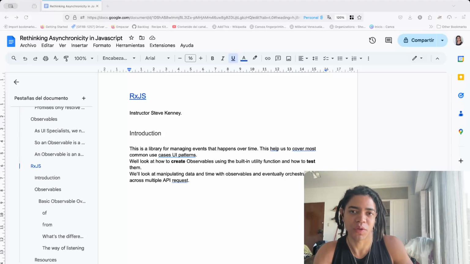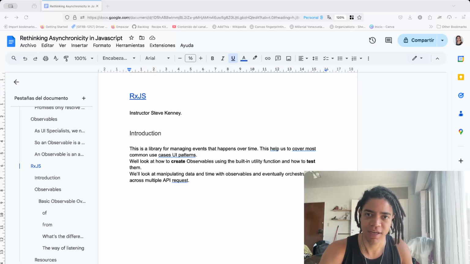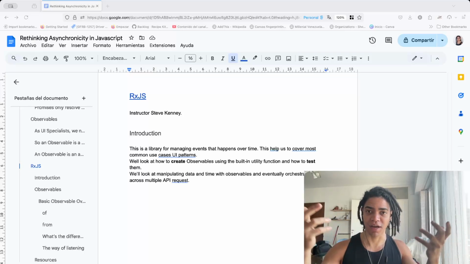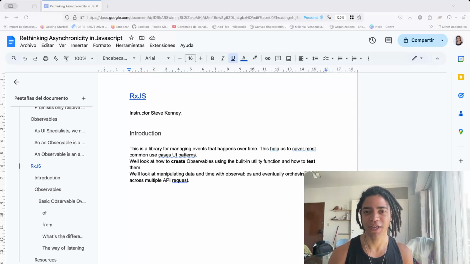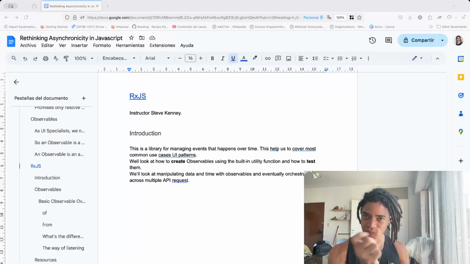How's it going, everyone? Alberto Gonzalez here, exploring right now RxJS, this library to help us think and work with observables. And it's interesting to understand how we got here, because this is part of a much bigger course that all starts with Redux, the basics of Redux. What is Redux?